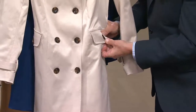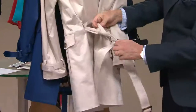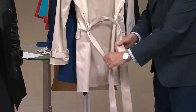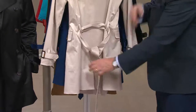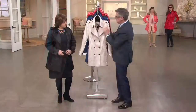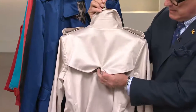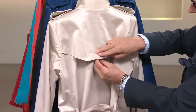Then there's the belt and the epaulettes. You can pull the whole thing in. Joan's trick was that she didn't like to button her trench — she wore it very relaxed and open, but she'd take the belt, pull it in a little bit, and tie it in a knot in the back to cinch and create a slimmer silhouette from the front, with the lapels open and the collar popped framing her face. On the back, there's also a wind flap — just like the original trenches from World War I — with that same animal print underneath. We didn't have to do that, but it makes a great little designer detail.